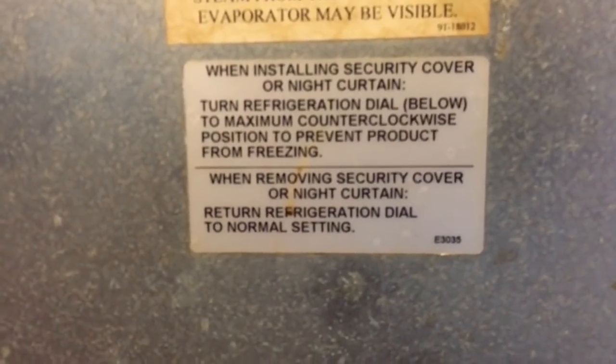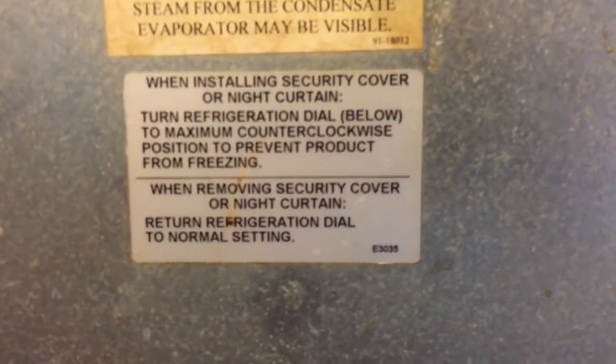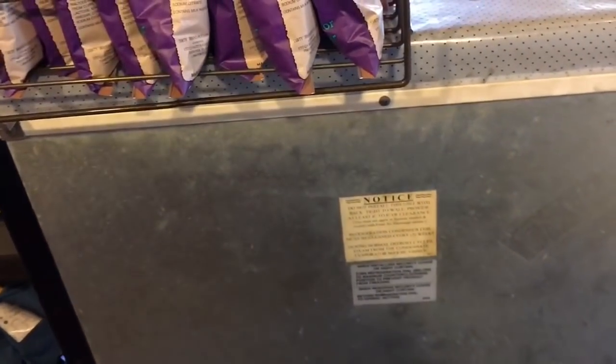Also in this particular model, when you're installing, there's a security cover or a night curtain that pulls down over the front of this machine. You've got to put the dial all the way counterclockwise at night, and then when you open the cover, you've got to return the dial back to the 10-minute setting. Kind of a pain in the rear. But I don't think my customers are doing that, so I think it's okay to just leave it in the 10-minute setting.